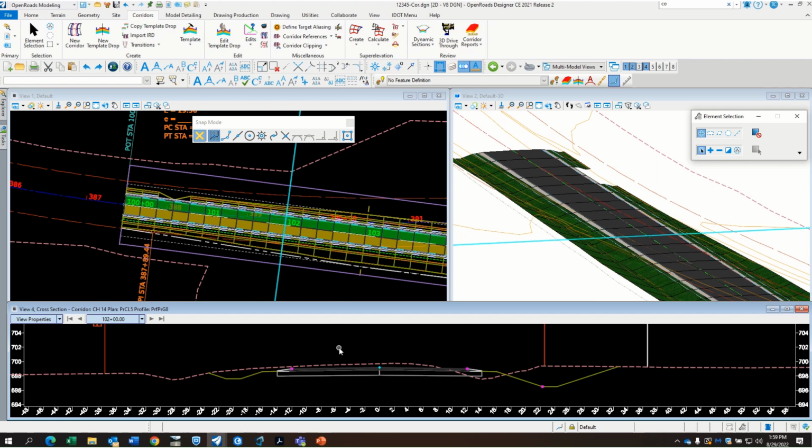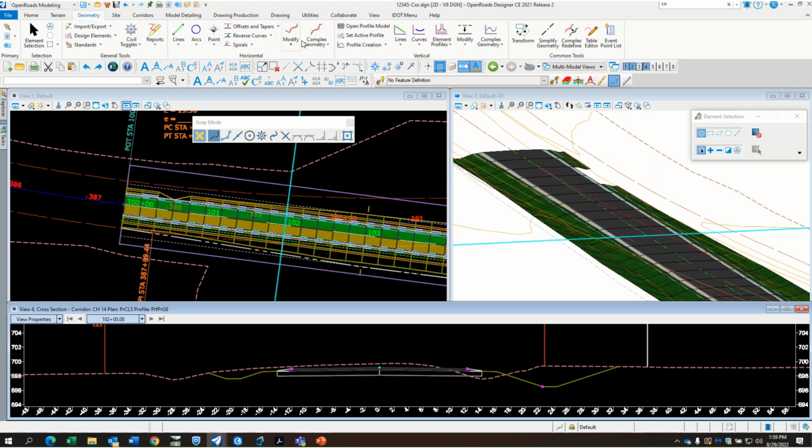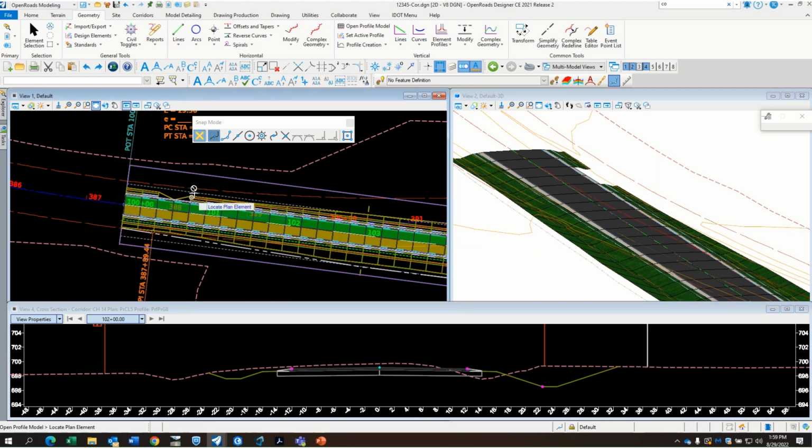In order for you to understand what I'm saying about the 2D files and 3D files, I just quickly wanted you to be able to see this. And I'll also show you the profile view, how it uses another type of model again. And that's this profile model. So I'm going to click Open Profile Model. I'll drop down here and I can select any line, but in this case I'm going to select the alignment.